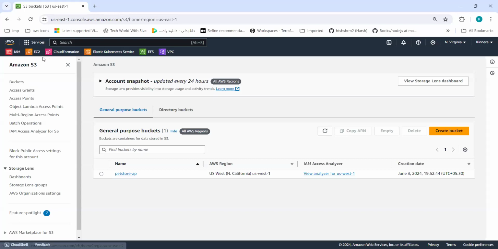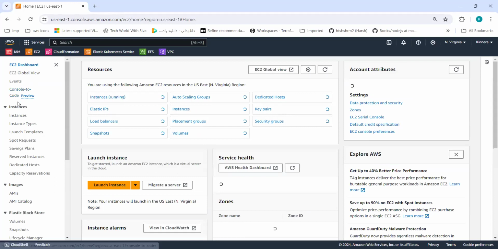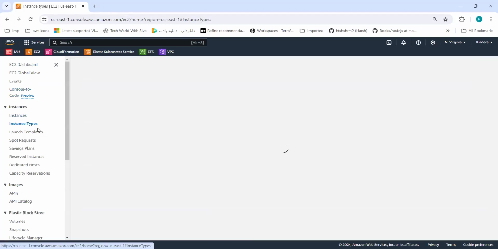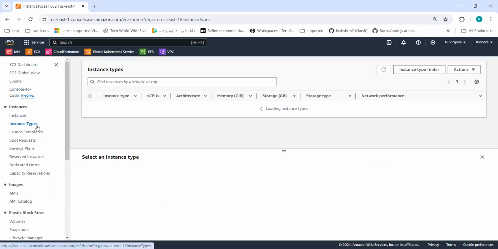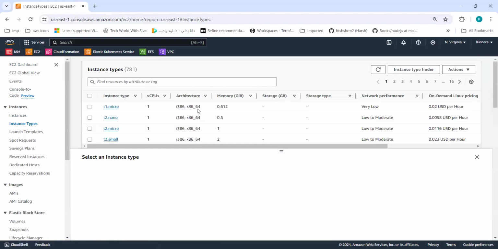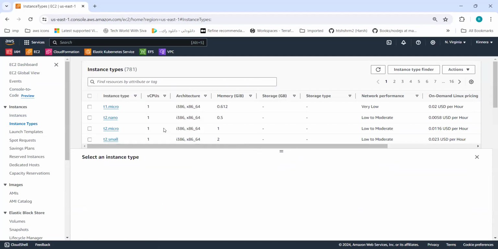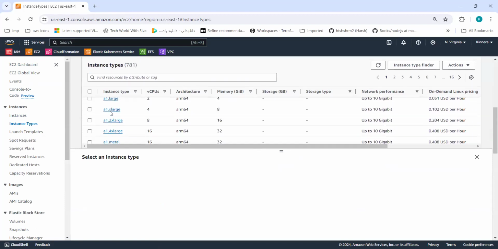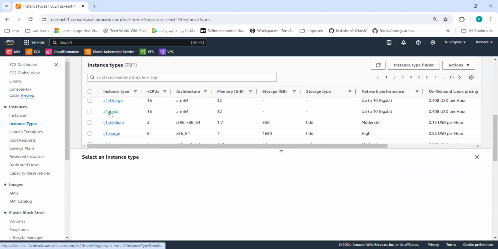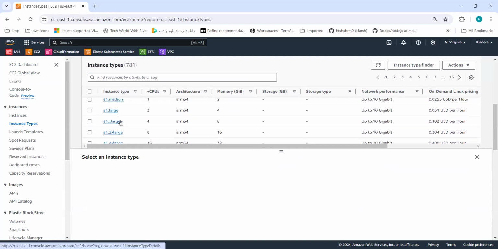In the AWS account, go to EC2. Instance family means instance types. See, general purpose: T2 micro and T3A are all general purpose.